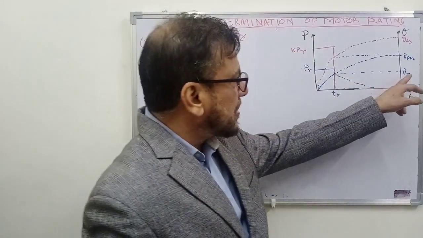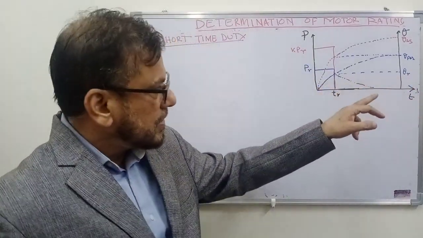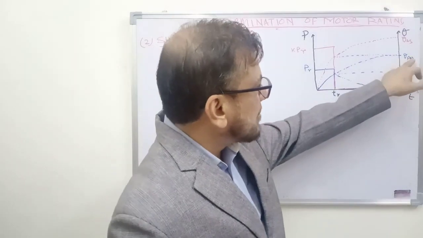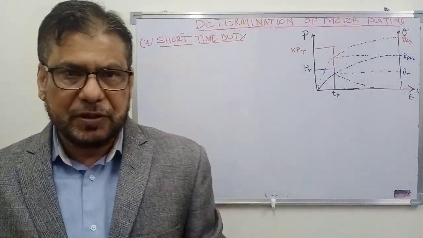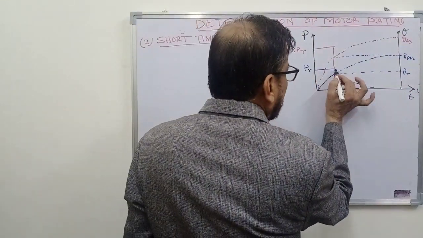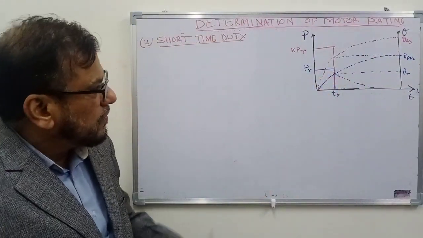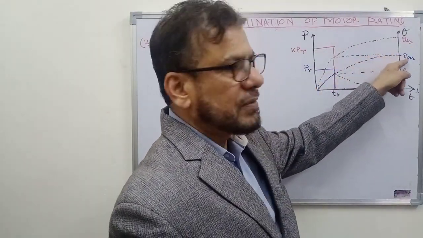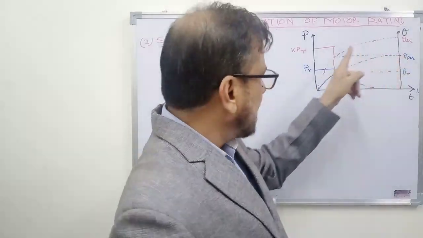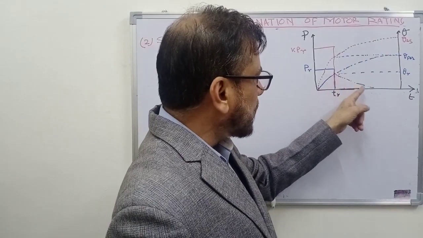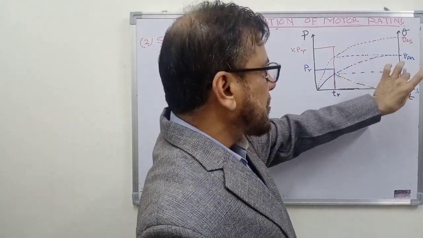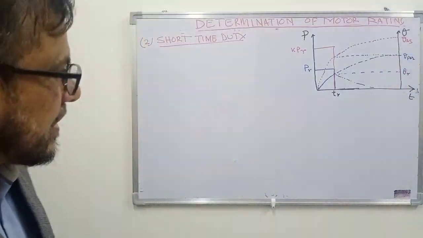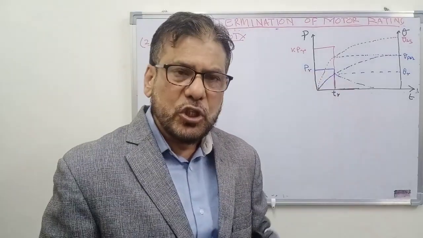But this temperature theta R, the temperature rise of the motor during this loading period, is much less than the permissible temperature rise of the motor. When it is a rated load and the motor is connected with the rated load for long enough time, the motor's temperature would rise to the value of permissible temperature rise of the motor. But we are disconnecting the motor here and after that the motor cools down, and the motor's temperature rise will be much less than the permissible temperature rise of the motor. Or you can say that the thermal capacity of the motor is not fully utilized.